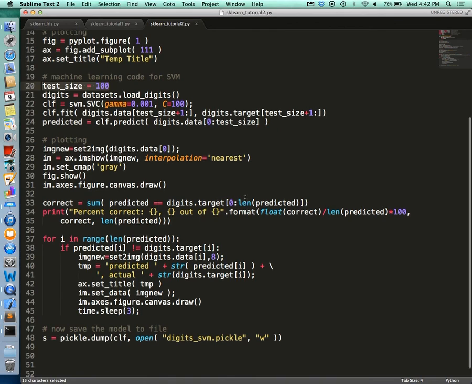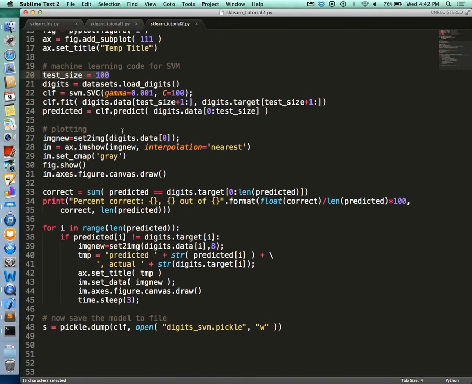Essentially I'm going to create a support vector machine right here and train it on all of the digits except those in my test set, which is what this line of code does. And at the very bottom, it says predicted equals predict digits.data from 0 to the very first 100 examples. I think there's something like 3,000 examples.